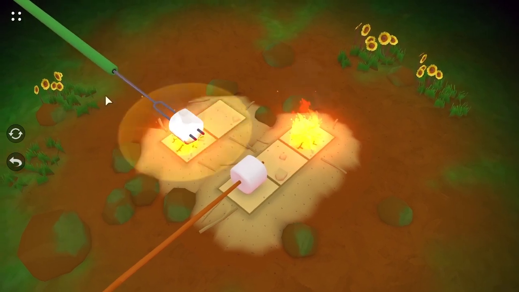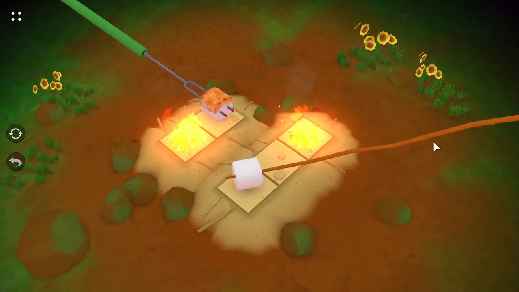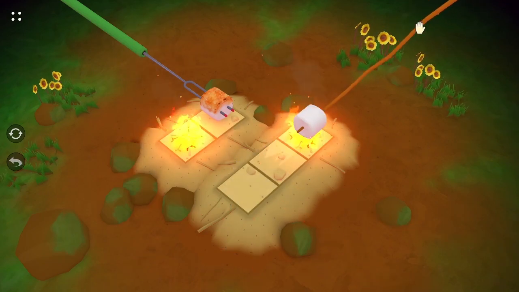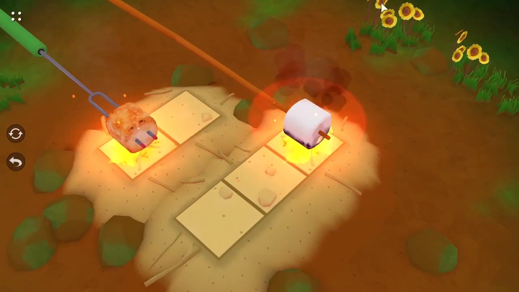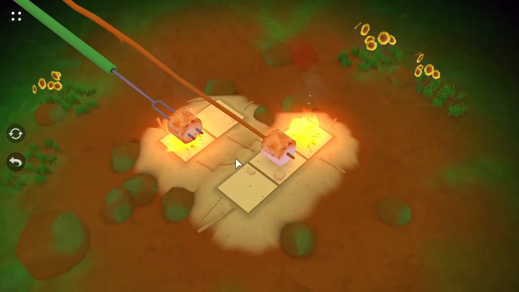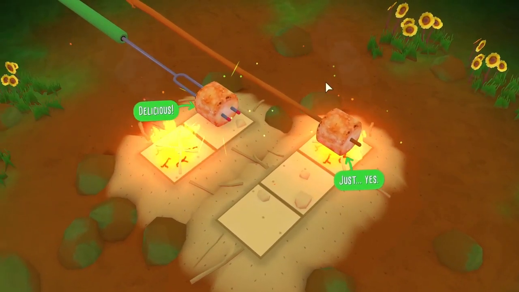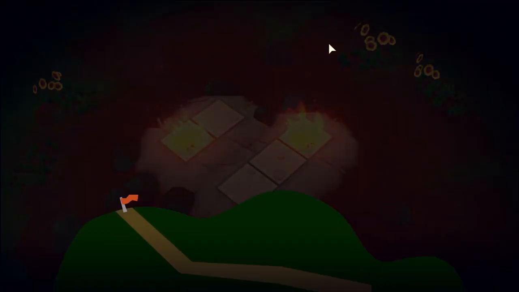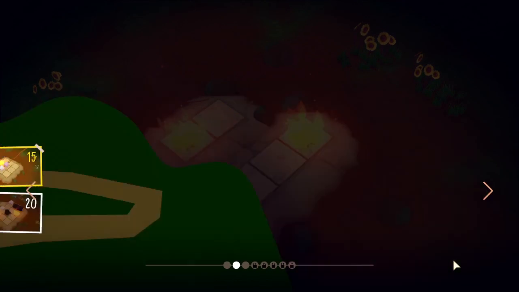I think I see what's happening. I'm nudging you, but with the handle of this stick. Nice. Oh, almost. Nudge back. Okay. Just yes. Okay, next area.